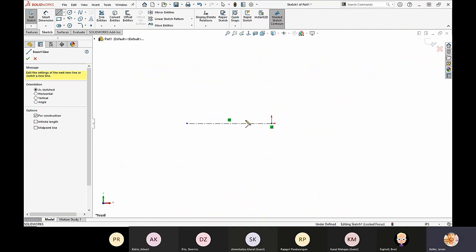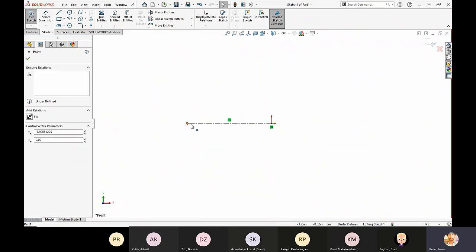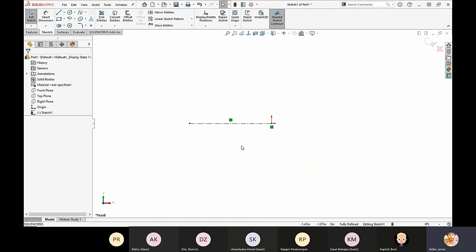Looking at this simple line right now, you can see that everything is colored black, this little dot at the point and the line itself, except for this blue point at the end. That's because that blue point is the only thing that hasn't been defined already. There's still a guess as to how long this line needs to be, as in where this point needs to reside on the line. So the last thing to do to make this sketch fully defined would be to add a dimension. We'll get into that shortly. I'm going to keep relations on for a second so you can see them as they're added.